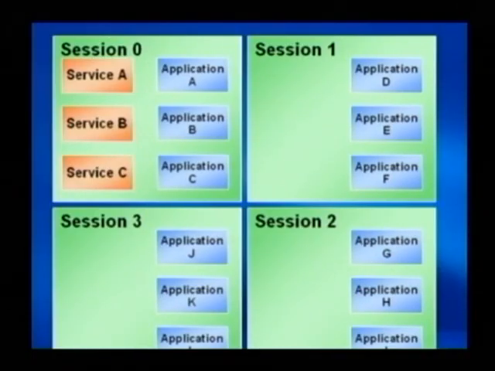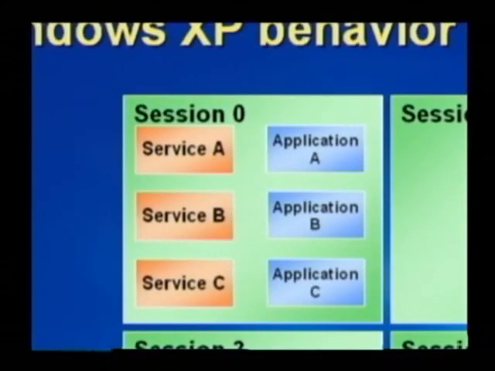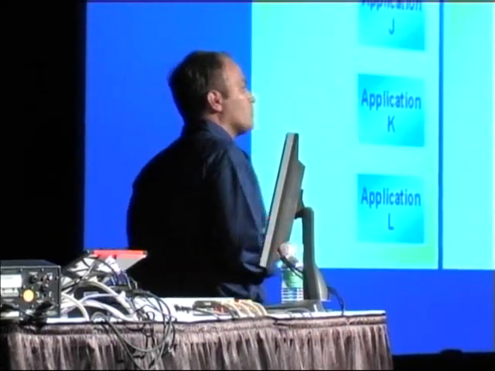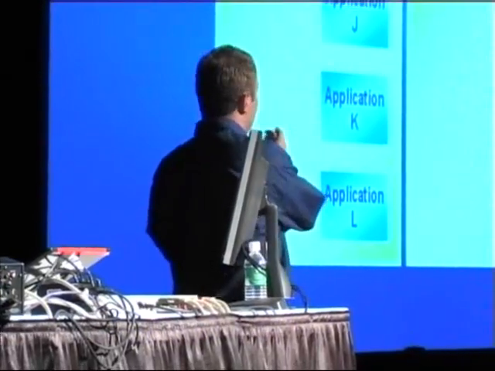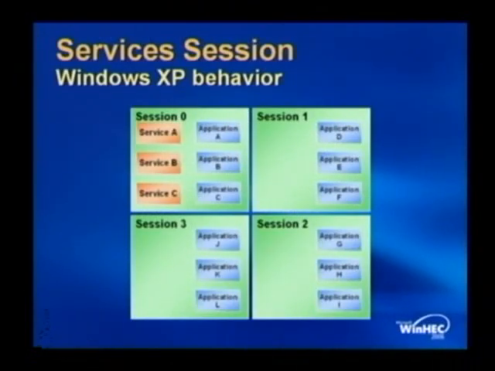What you can see here is that in session 0, both services and applications are loaded into the same session. So the first time I log into a machine as a home user, both the NT services and my application will be loaded into the same session. Other users will just have their application loaded in their session. Now, what that introduces is a problem, because our services, which are the component that every hacker would like to attack first, as this is one of the components with the most privileges in the OS, live in the same session as the user applications. What that means is that Windows messaging attacks become much easier for hackers.